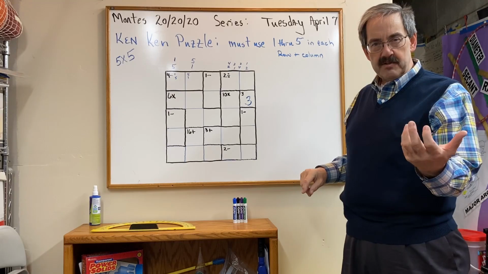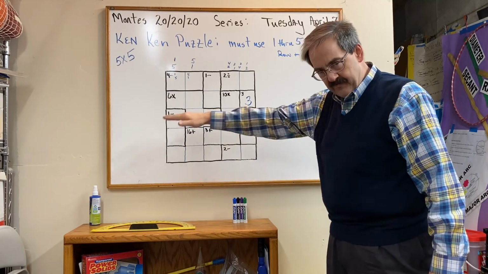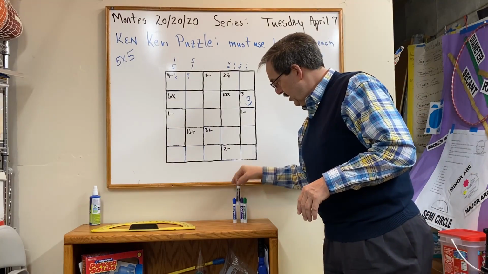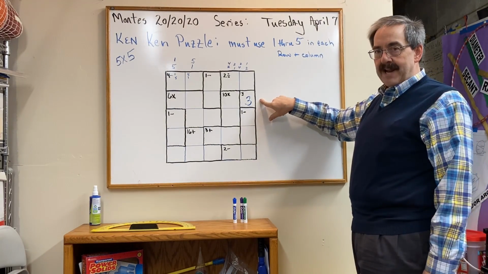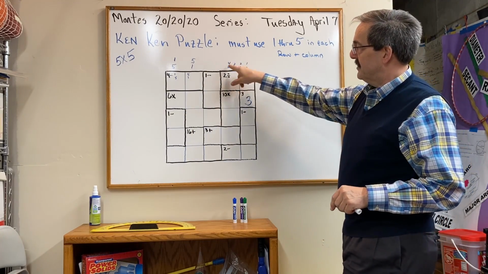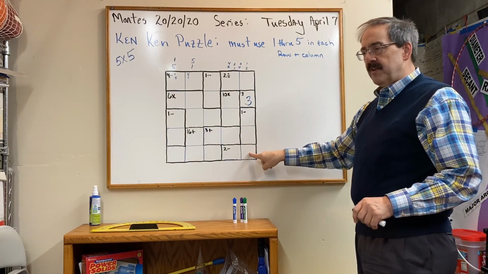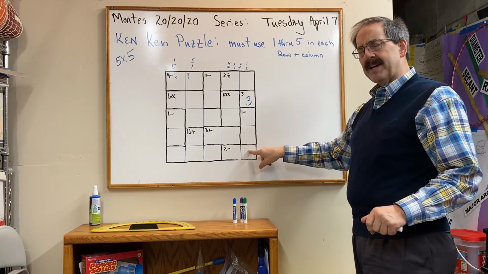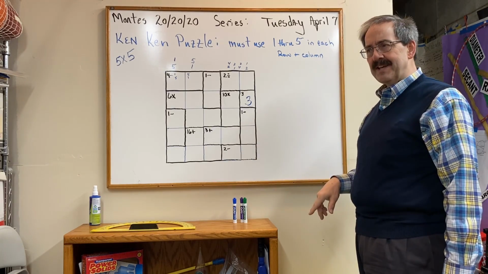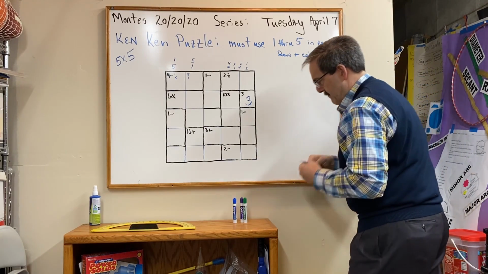Remember the theory of a Ken puzzle, kind of a cross between PEMDAS and Sudoku. 1 through 5 on all the rows, 1 through 5 on all the columns. So I left you with this had to be a 3. That was the only gimme of the bunch. We talked about this 4, 2, 2, 1, 5, 1. I should have given you this one too, because it's the only thing that subtracts, 2 and 5, 3 and 4. That's not very easy either, is it? This one, 5 4, 4 5.